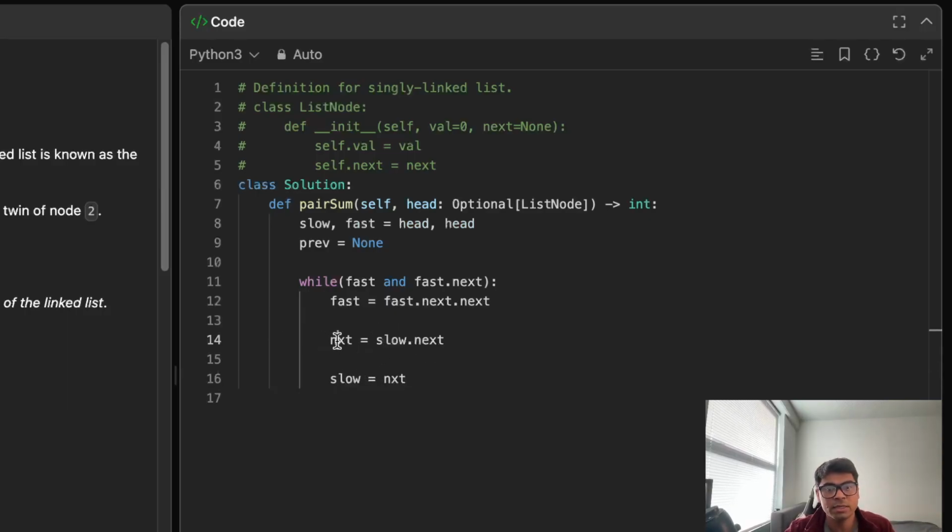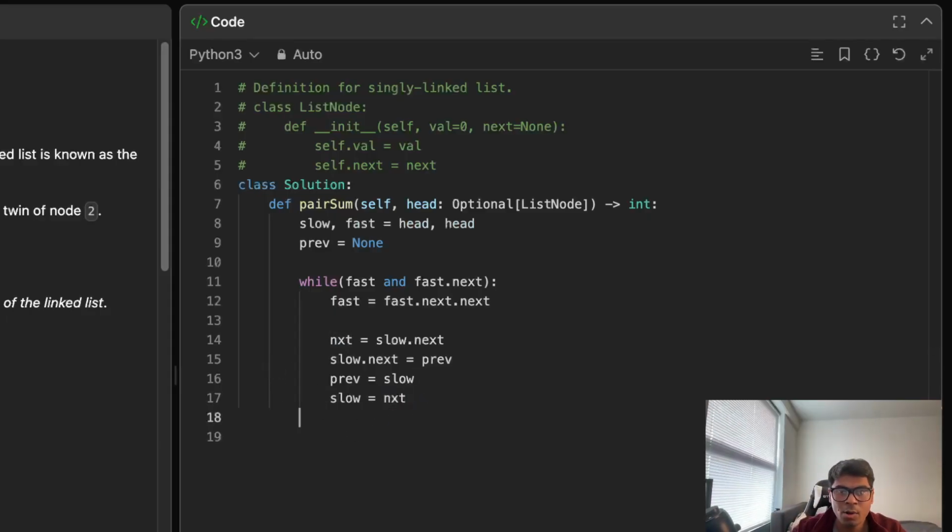It's just I'm using this temporary variable to store the slow.next, because I'm gonna play around with this here. So slow.next will be prev, and my prev would be my slow, and then slow goes up to the next, and then it keeps going on.